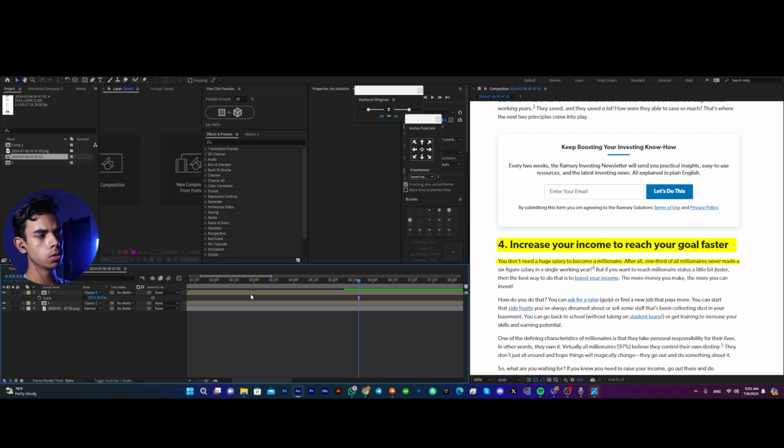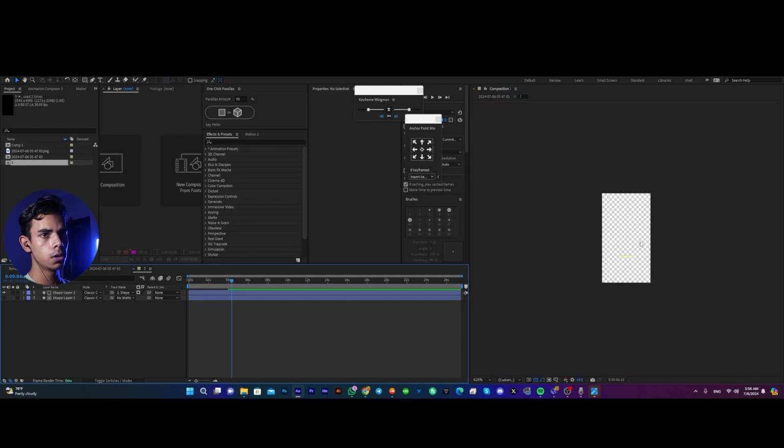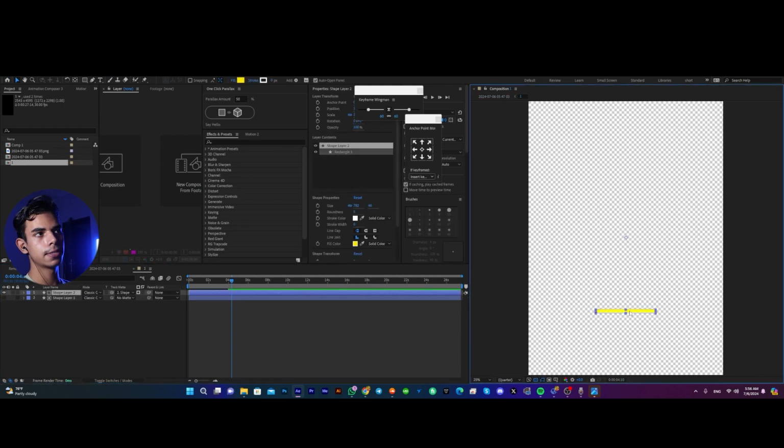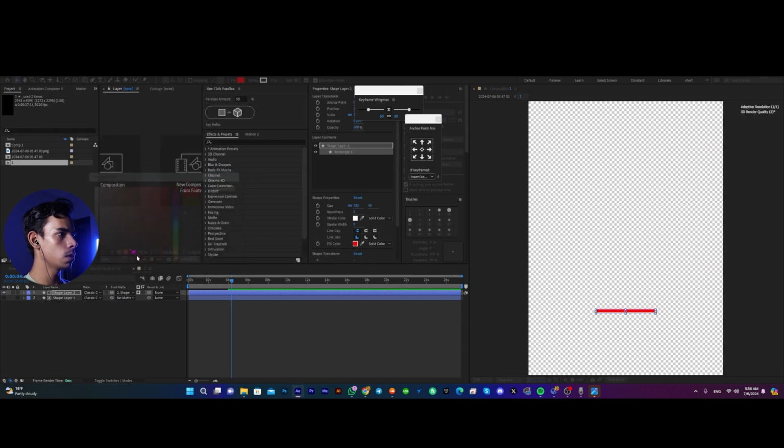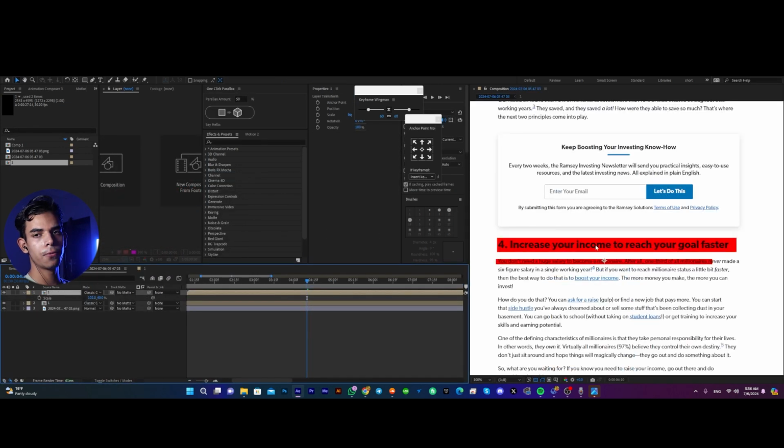So this is what we want. I think we can change the color for the heading, and we can use any other color. So when you want to make that, if you try to go inside this one and change the color for it, it will affect the first one. Let's make another color, maybe a red color. So it will affect the first one.